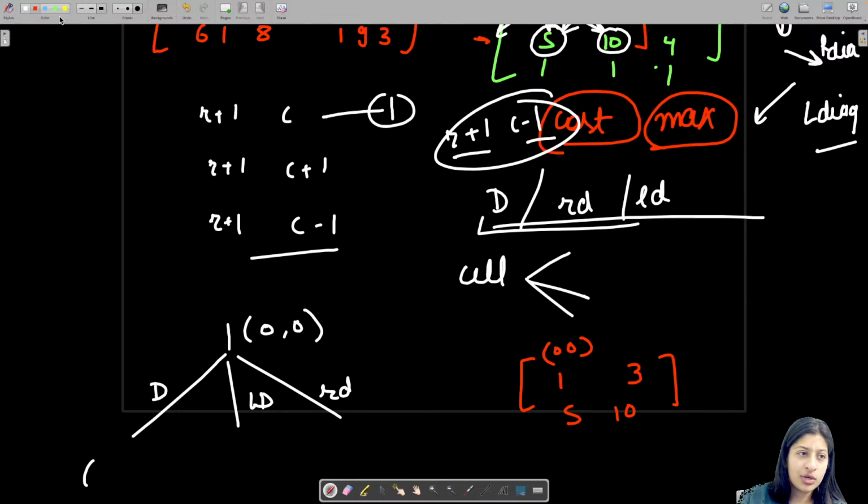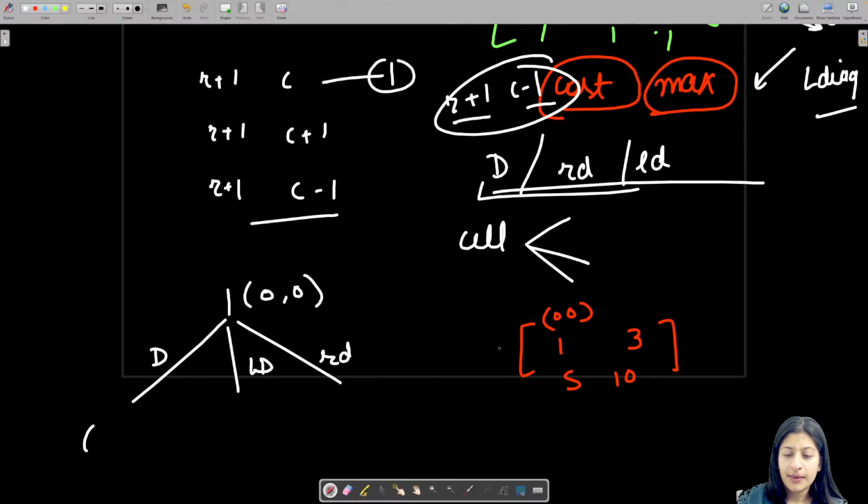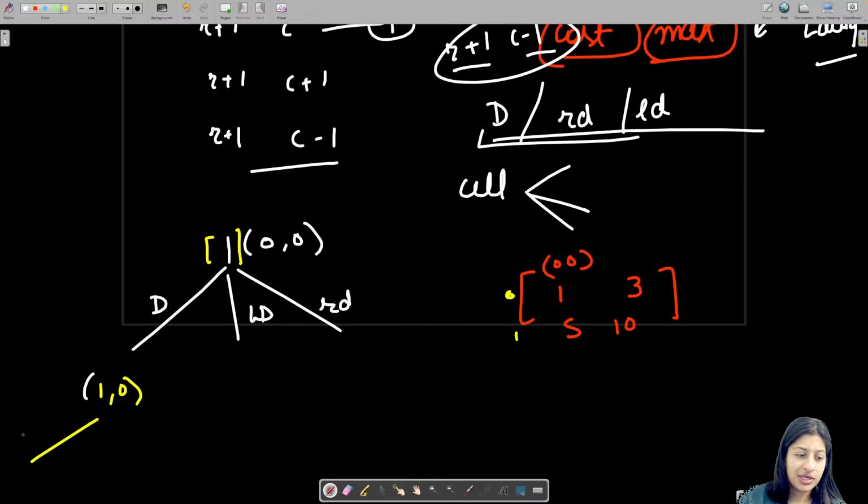So if I choose to go down, fine, then in that path what will be the cost if I go down? So right now when I was sitting here, my cost was 1. If I choose a down direction, I go at index, which index? This is row 1, right? This is 0, 1. So row 1 and column 0, 1 and 0, fine. And now from here, if I choose to go in all the 3 directions, down, left diagonal and right diagonal, will I be able to go anywhere?